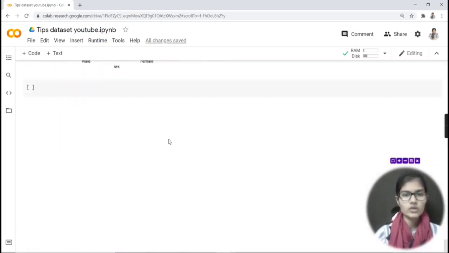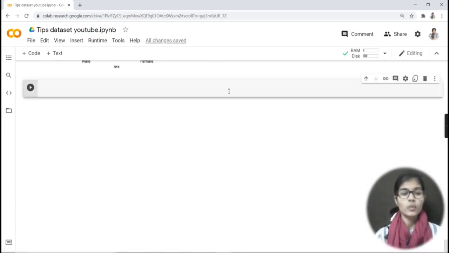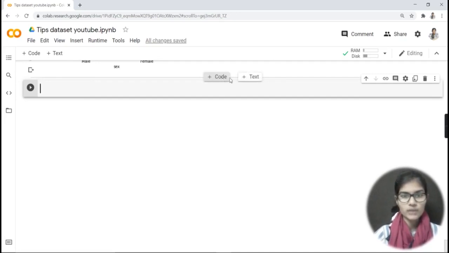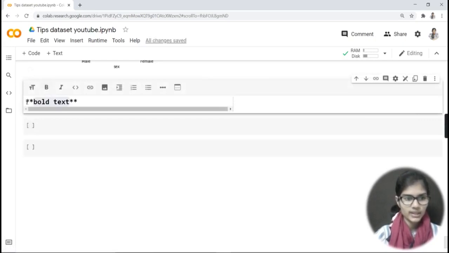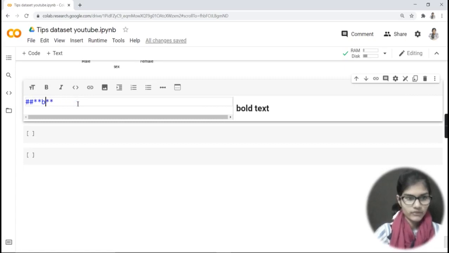Now today we are going to see the cat plot. I am going to tell you what these cat plots are and how we make them. As I just told you, under cat plots several other plots also come. Before that, I am going to write something about cat plot on this side as text. I will make it bold and write it in a little bit smaller handwriting. So let's start writing.